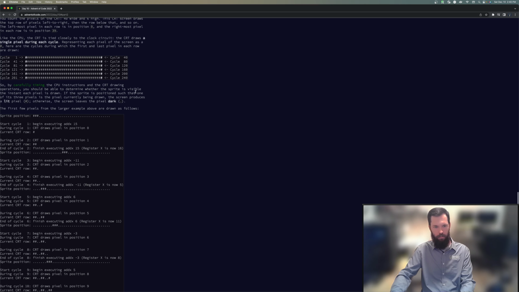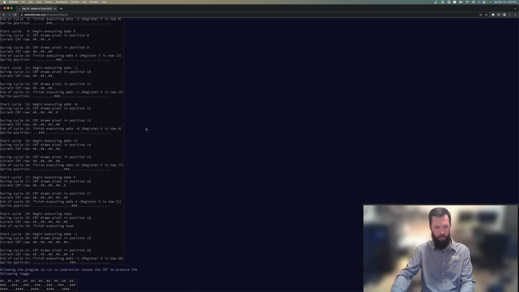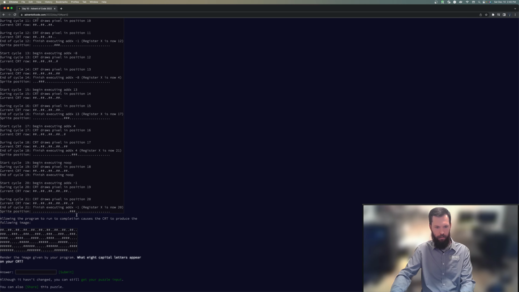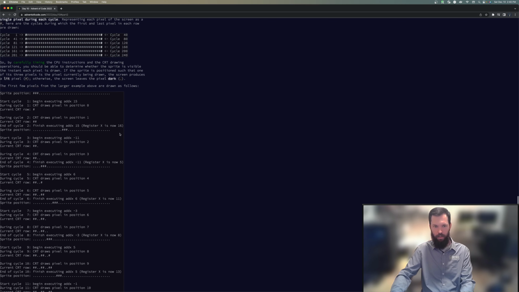And so I don't think for this one the signal strength matters, because the register never got updated based on the signal strength. So what we can do here is just keep the current index of the sprite position, and every time we draw with the CRT, we'll check our current index.